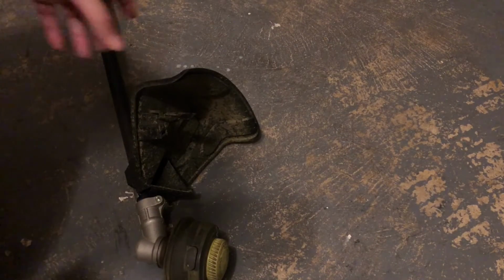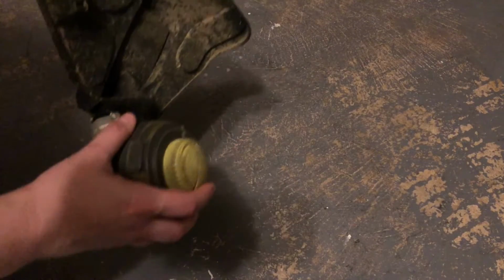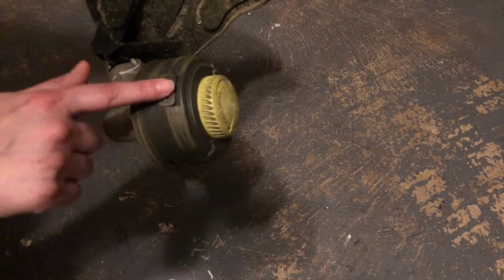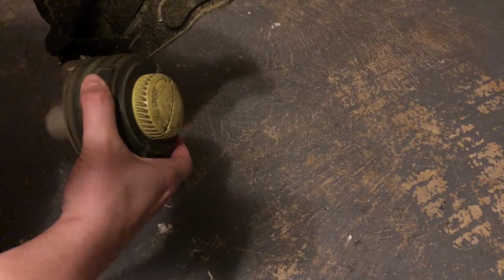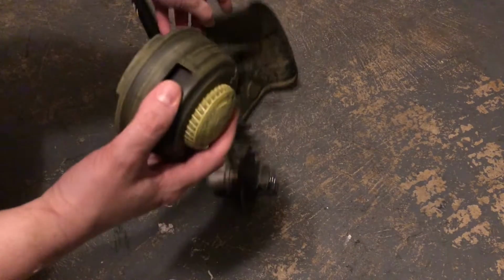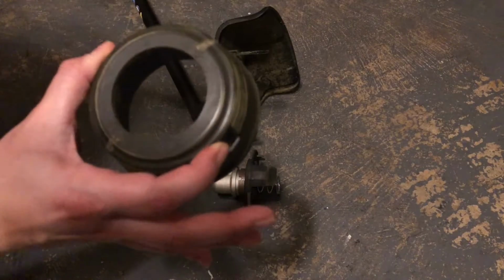So first off, we're going to find the push tabs on each side of the head. This is the head at the very end. You have your grass shield thing here, but this is the head part where your string comes out. If you look on each side, there's some tabs. We're going to squeeze both of those at the same time, and it's just going to pop off. Don't move the spring, keep that there. And then we're going to separate the spool part from the cover.